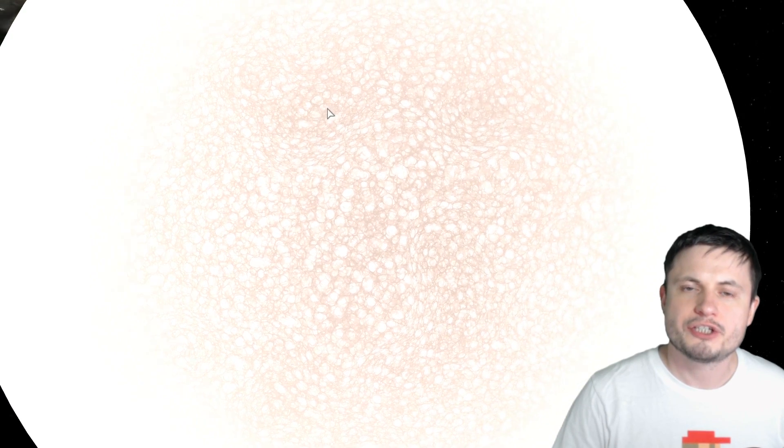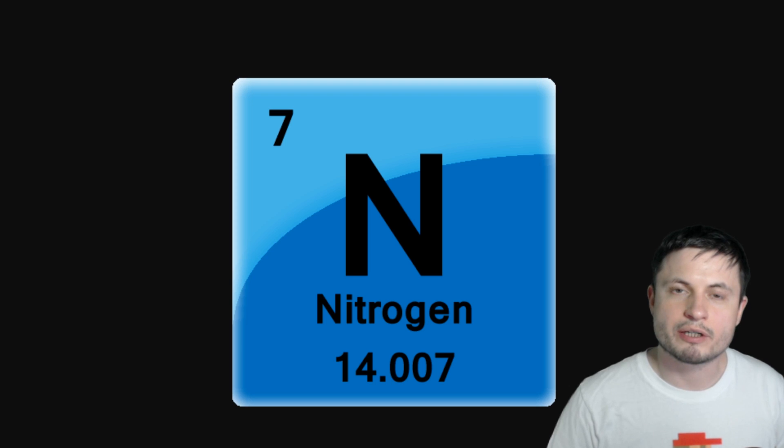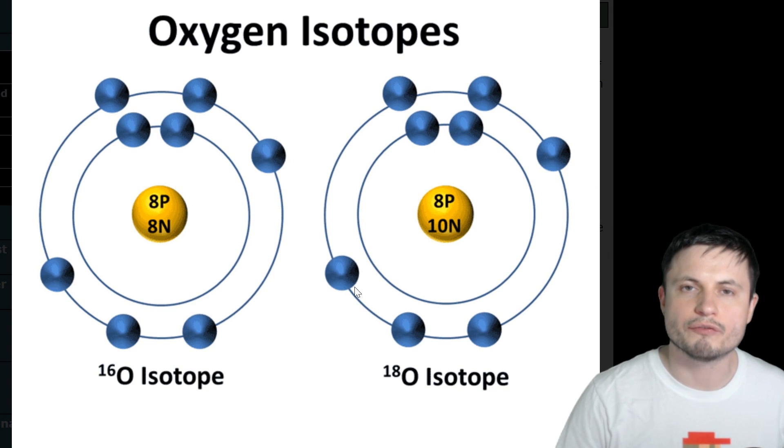And the reason why oxygen 16 is much more prevalent is actually because it's the main oxygen that's made inside stars. So a lot of stars that are initially made of hydrogen will eventually produce oxygen 16. Oxygen 18 however requires nitrogen to be made. So when nitrogen captures helium it then turns into the much less prevalent molecule of oxygen 18. And so because of this around different planets this value is usually kind of relatively similar.